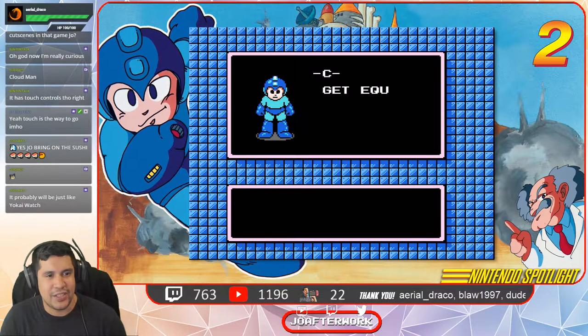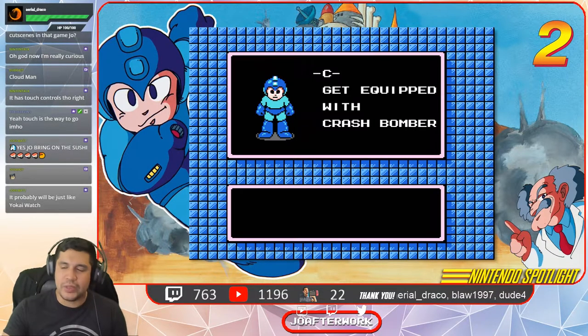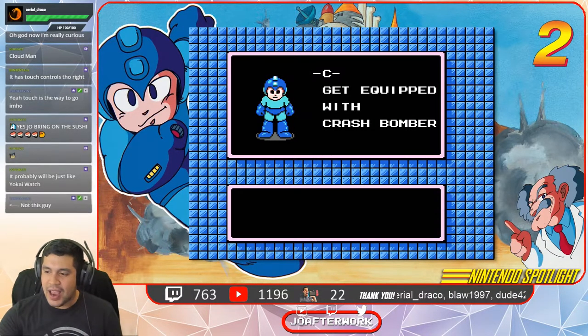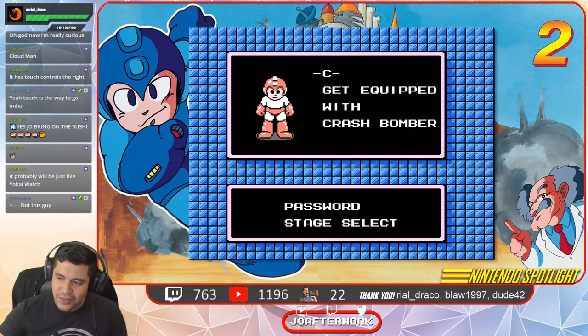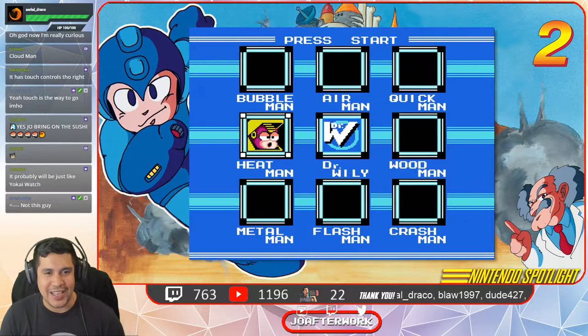It'll just be like Yo-Kai Watch. Yeah, but Yo-Kai Watch didn't drag me in. It didn't pull me in. I have the first Yo-Kai Watch. I wasn't feeling it. Riboflame is not this guy. I know you were on my side.